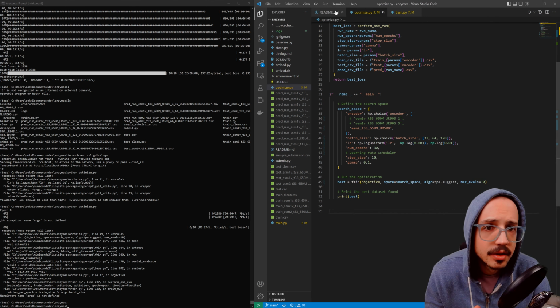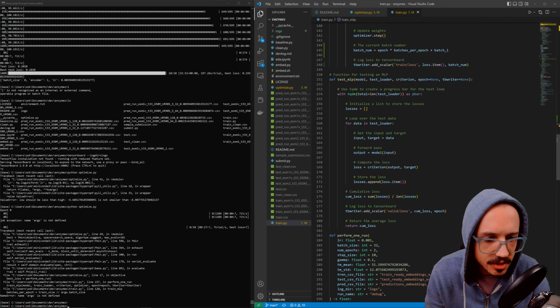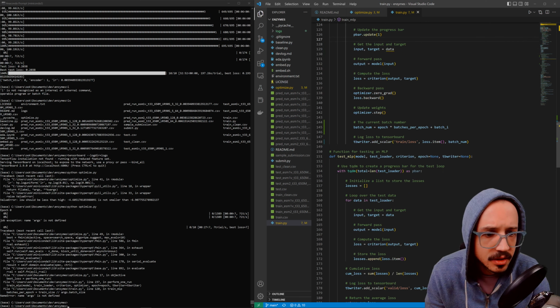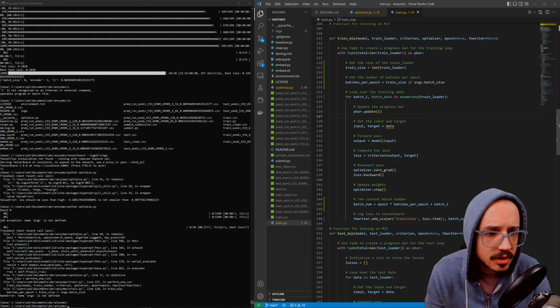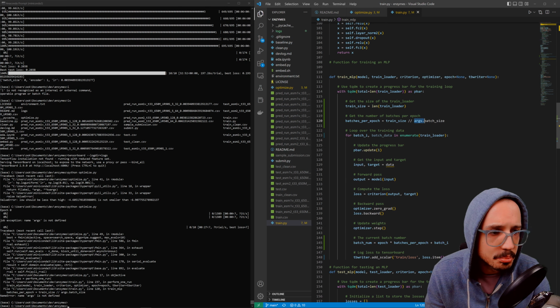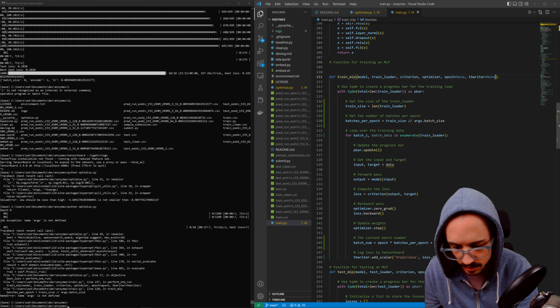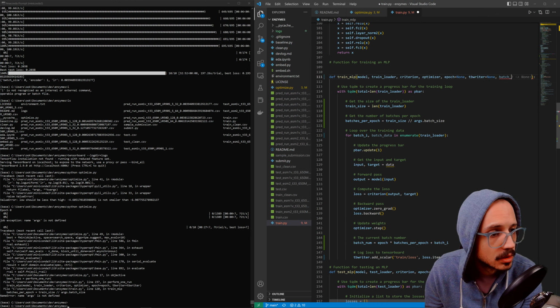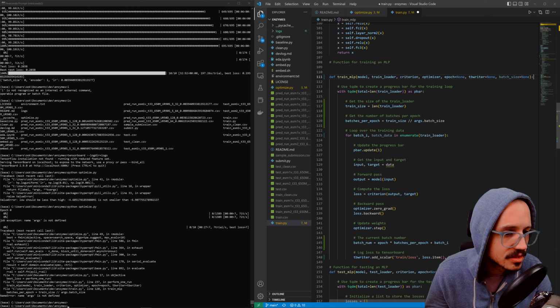So actually the code right here, we need to pass batch size into batch size.